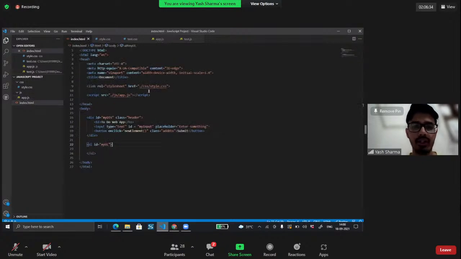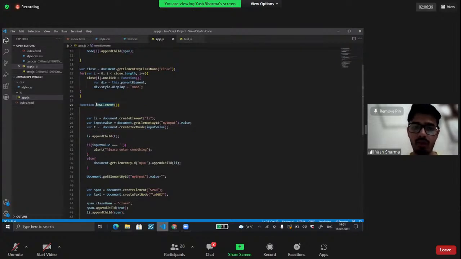So using this index.html, we have created all this, and in this, when we called new element, we accessed the li first. We created the li first. Then we accessed the input value which was there with us. Then we created the text and assigned the value t to it. Then we connected li with t. Wherever you see append child, that is where the connection is being done. So this was of text type, they are assigned. I have assigned the text to li.